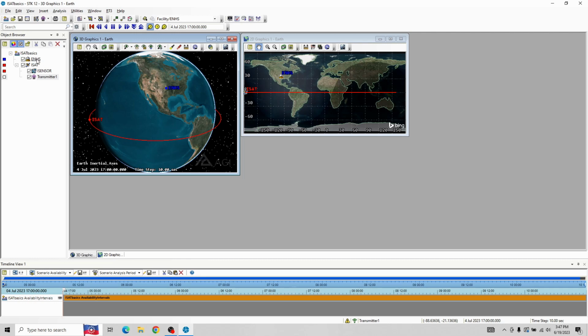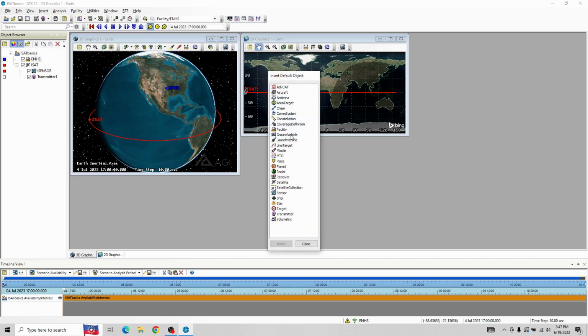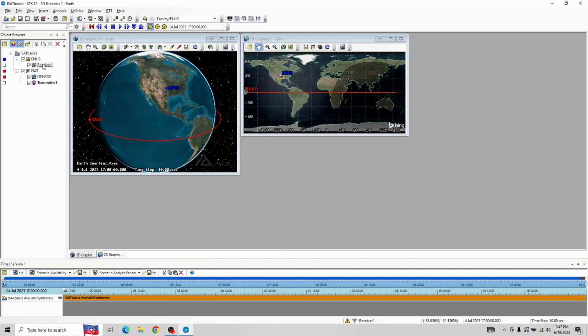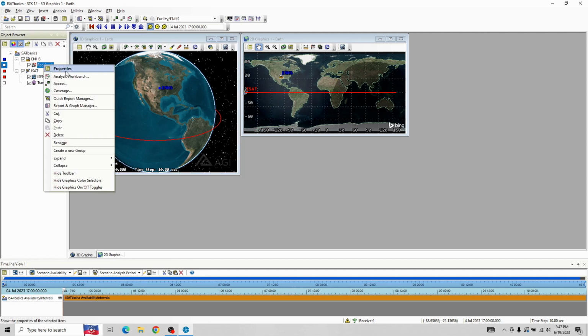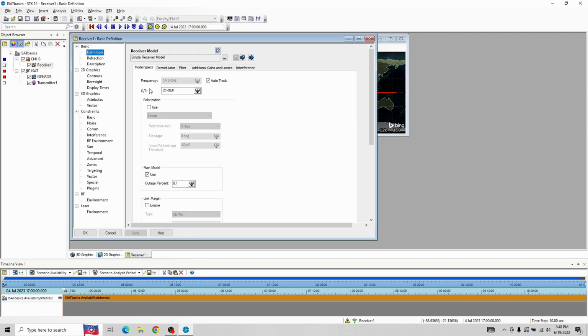And so that is where we can go over to, say, a ground site or something that's trying to get that signal, and we could do insert default object, and we could do a receiver. All right, so the transmitter is basically sending information out. It's talking real loud based on whatever your power settings are, but to make it louder, you're probably going to require more power, and maybe you don't have big enough batteries for that. On the ground site, you're going to have a receiver, and it's kind of like the ear. It will listen and hear things, and you can adjust how sensitive the ear is. So we could go in, and it's checking whatever frequency, auto track, you could change that.